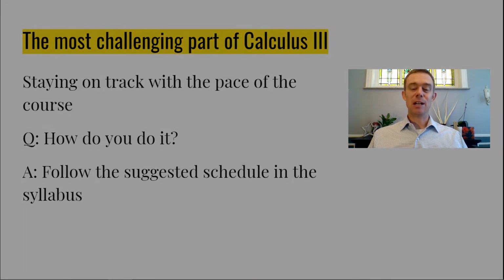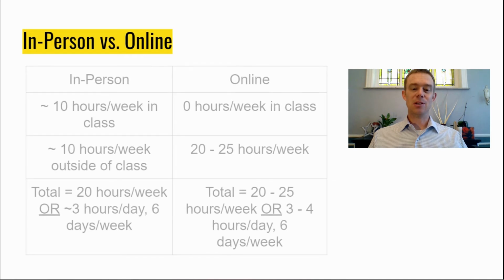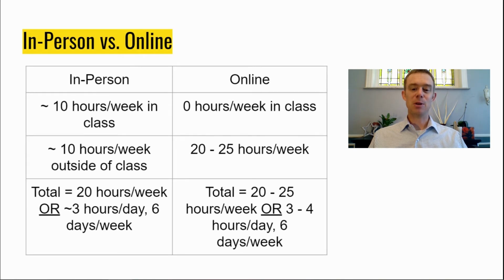This is a 5-credit course, and if you were enrolled in a face-to-face session over 6 weeks, your class would meet 2 to 3 hours per day, 4 days a week, or about 10 hours a week in class. And your instructor would recommend that you spend at least that amount of time outside of class for doing homework and studying. Since online math classes usually require more time than face-to-face classes, I'm estimating that most of you should expect to spend 20 to 25 hours every week on math in order to be successful.